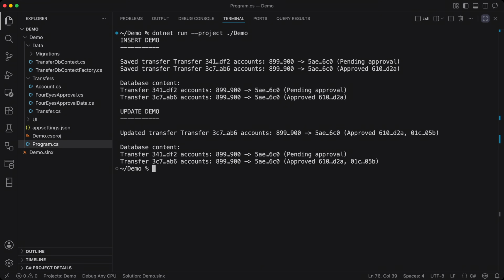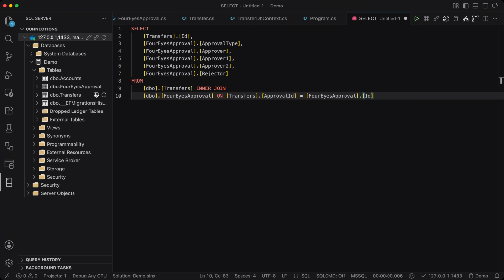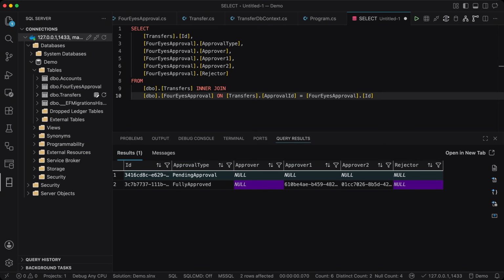So far, everything works as advertised, but it is far from perfect. This is the query that will fetch the transfer data. The most prominent feature of this query is that it contains an inner join. The data are there and they look right. Look at the discriminator column. EF Core did its magic to make two-way data conversions just right. But if I ended the demo in its present state, it would tell you that you must use joins to fetch every discriminated union stored in the database.